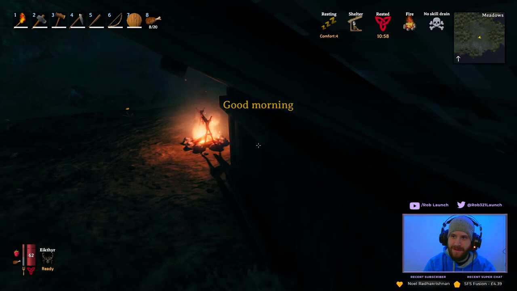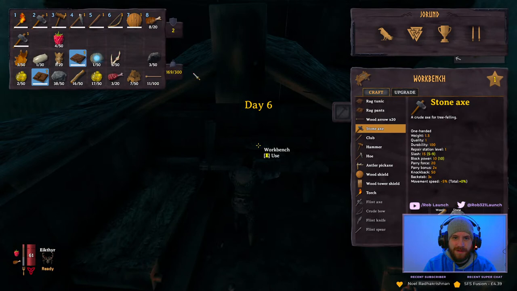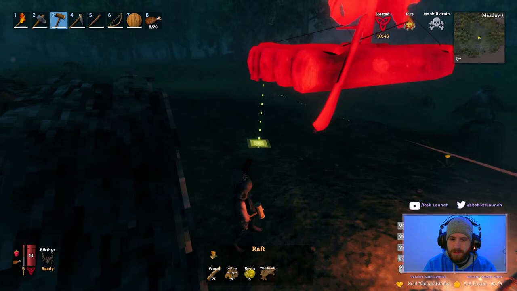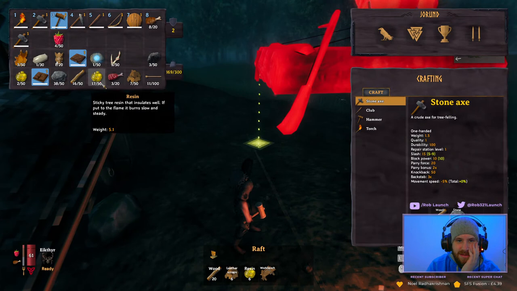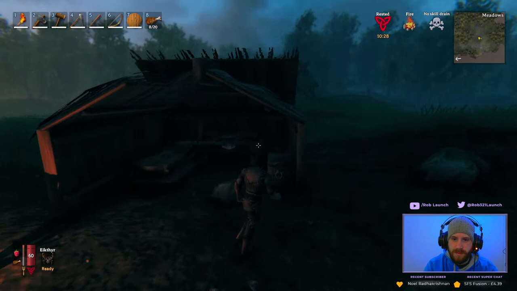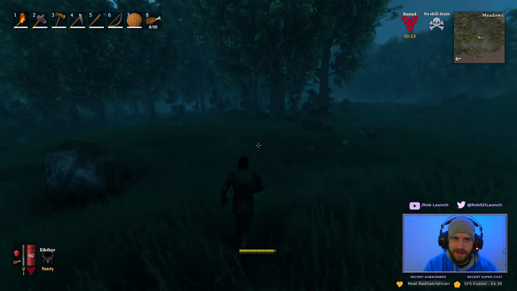Maybe we should make a raft. How about making a raft? How much do you need to make a raft? Leather, workbench, wood, resin. We've got enough resin. We've got enough leather. We just need some wood and a workbench. Oh, let's take the raft out. That would be awesome. Yes, I think that's what we'll do. So we'll go get some wood and then we'll pick up all our stuff and leave to explore.